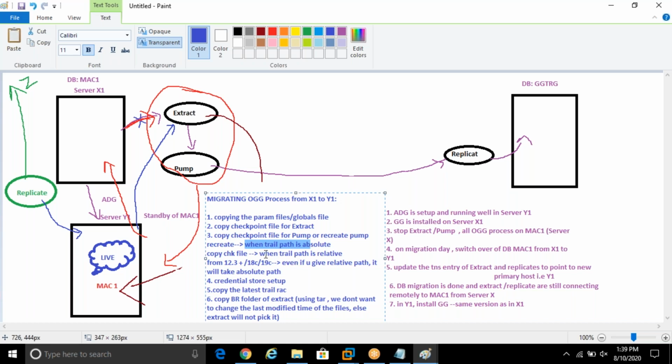And you can copy the checkpoint file if it is relative. So in short, what I have seen is that from 12.3 and above, you need to always recreate the pump and the replicate. And then the credential store, copy the trail file, copy the BR, right?